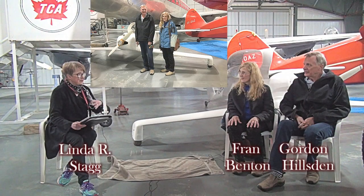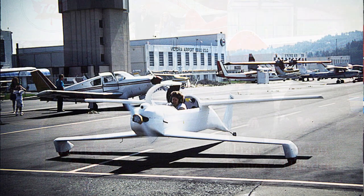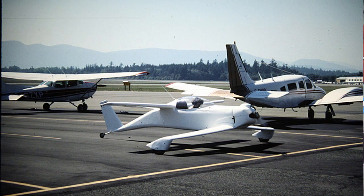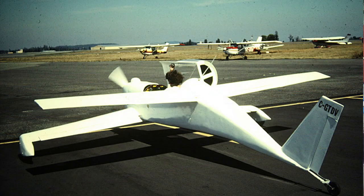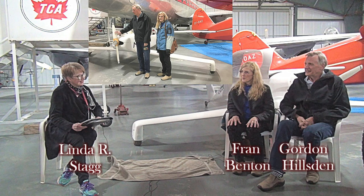But I understand you've taxied it a number of times? I taxied it quite a lot. I think the guys in the tower after a while looked at me and went, when is she ever going to take it off? And I know one of the fellows there said to me, 'We used to say to her, put the power on, put the power on, pull it off.' And I thought, I'd love to do that. But I wasn't exactly scared stiff — I'm a person with a fairly good sense of what's death-defying and what's safe.